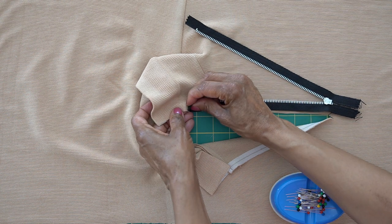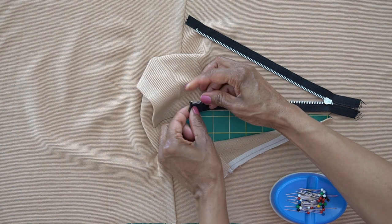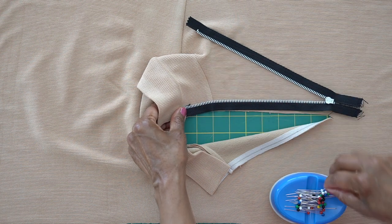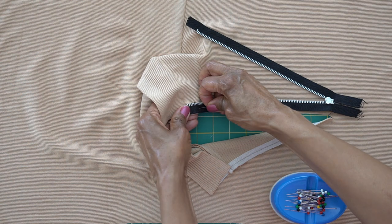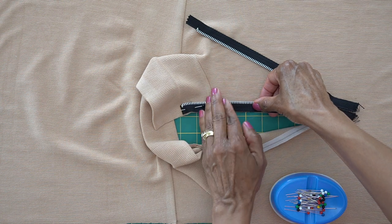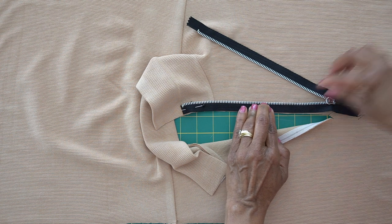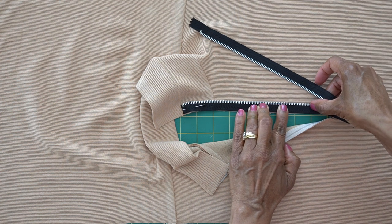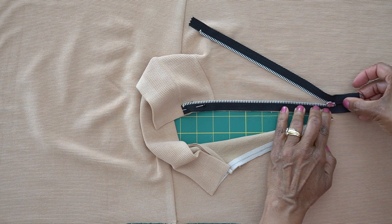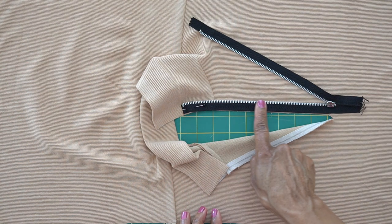And because there is no sticky tape on the other side, well, if you want, you can put a piece of sticky tape there. But what I'm gonna do is I'm gonna use a pin to keep that in place until we get to the sewing machine. And then we're gonna continue just pressing down, finger pressing, so that the tape is adhering to the fabric, making sure that the edges are aligned all the way down. And then we're gonna go to the sewing machine and we're going to sew this in place.